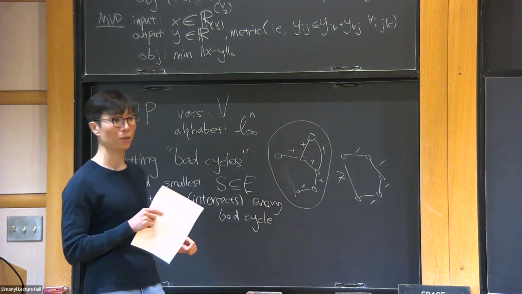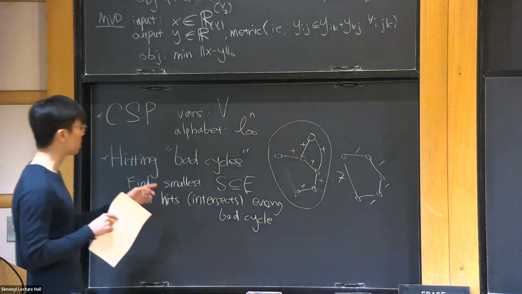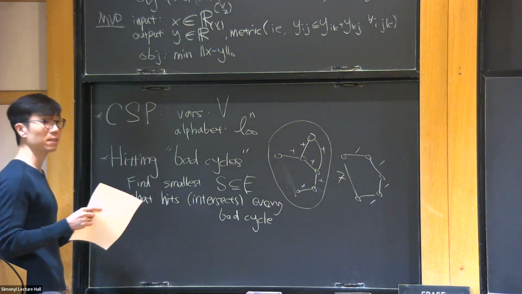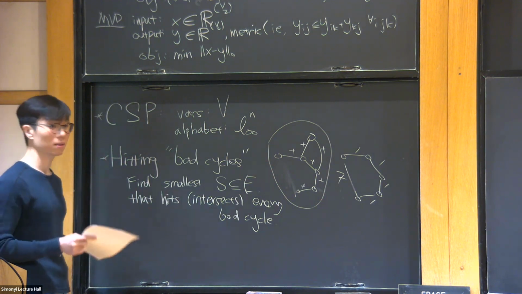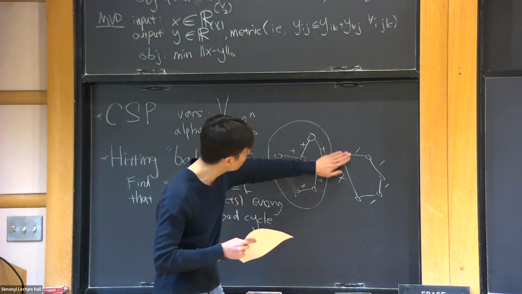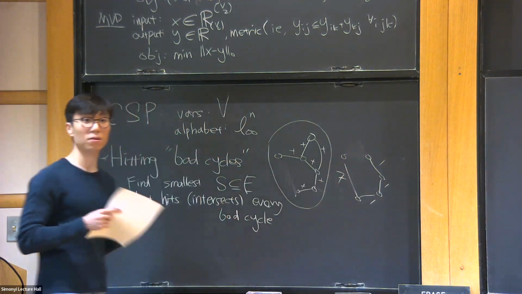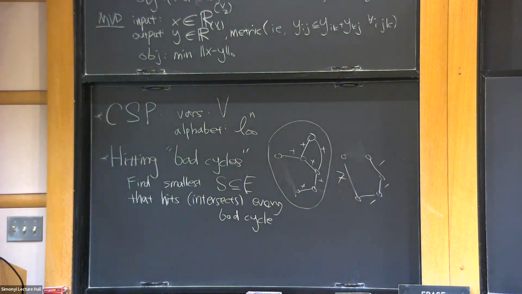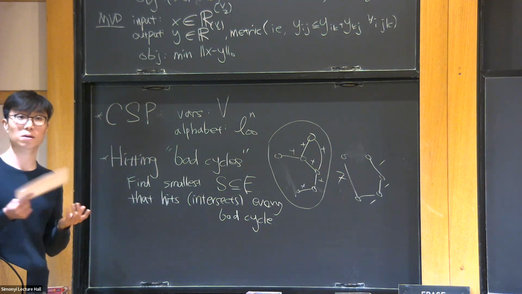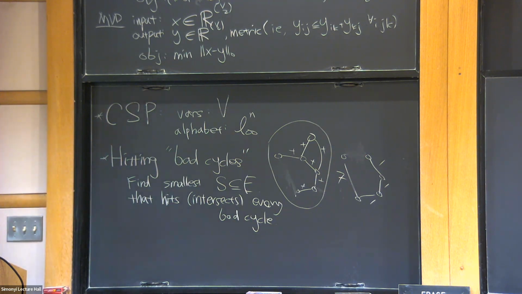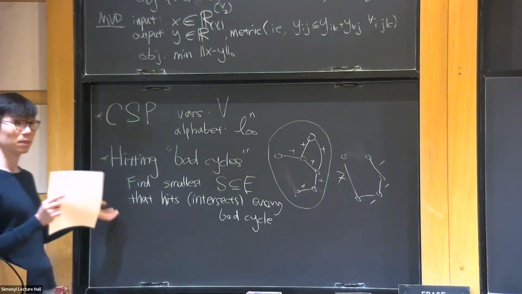So what you're doing is, you choose a set of edges that at least hit all the bad cycles. Then I'm going to delete some of the edges. Then it's nothing but just a weighted graph, not necessarily complete. But at least you know that in this case there's no obvious contradiction. Then you can just complete this metric by the shortest path metric. And then one can see that the resulting metric will be consistent with every undeleted distance. And then we're going to get the desired approximation.